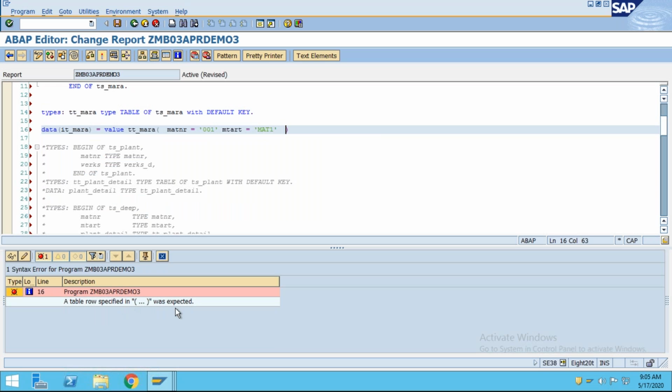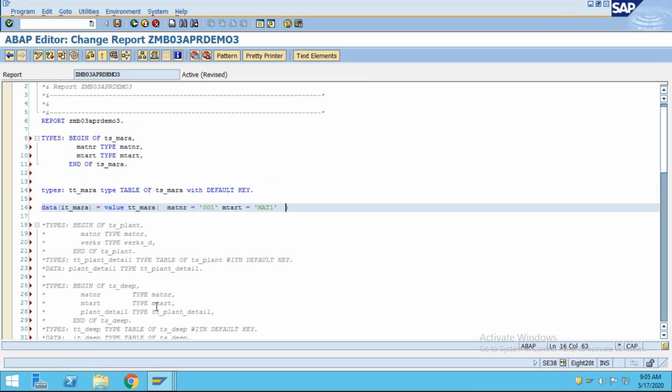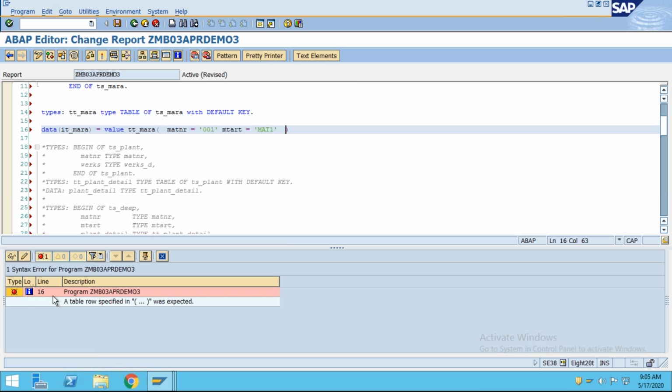You can see it says a table row specified in this way was expected. I had a lot of trouble while learning this one. I was getting this error earlier, and I searched on the internet everywhere, but I was not able to find what the problem was. At last, I realized it gives some hints also.